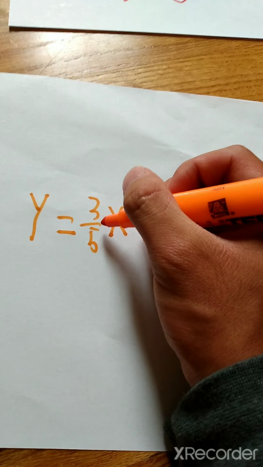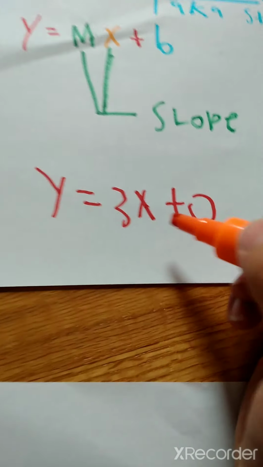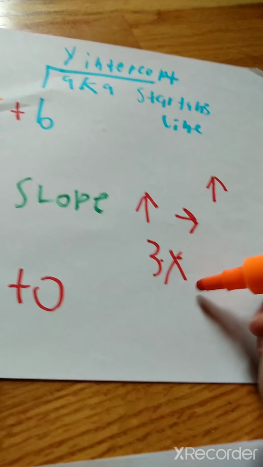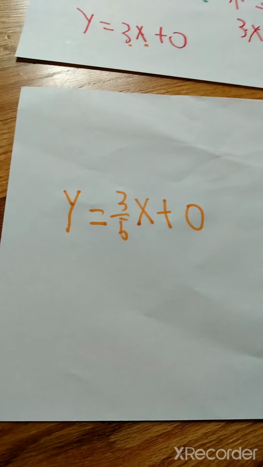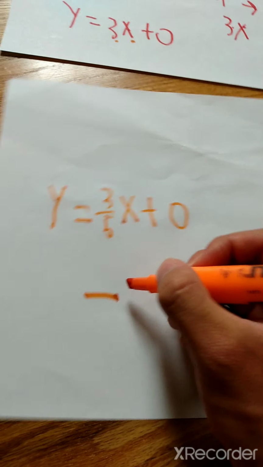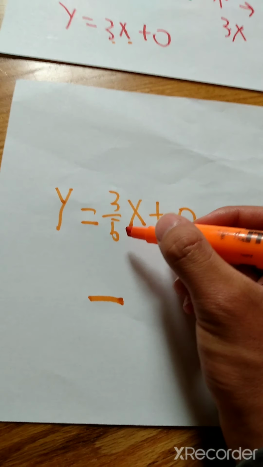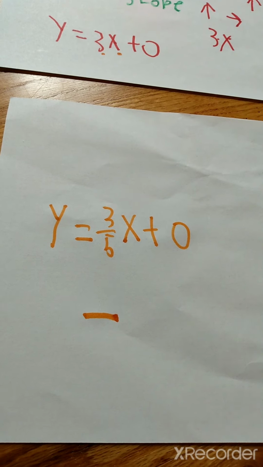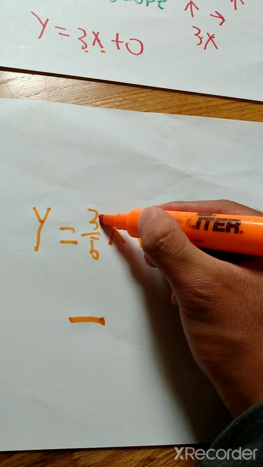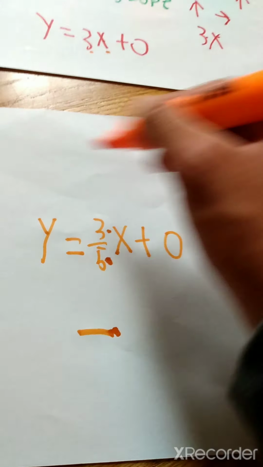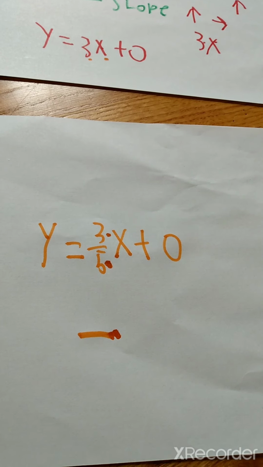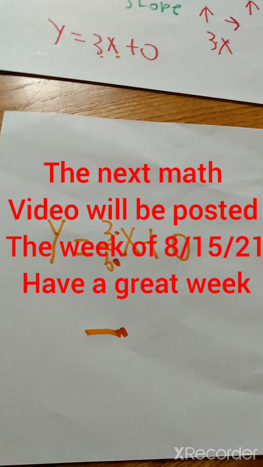The reason why we use the fraction is that in the old equation, 3x is rise 3, run 1. X is usually preferred as 1. But if we have a fraction, running by 5 actually tells you how many spaces you have to run until you rise up again. So we had to run 5 times every turn. That fraction actually changes how long you can run for. So this is our answer: y equals 3 over 5x plus 0.